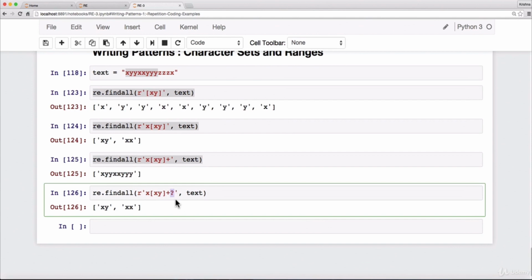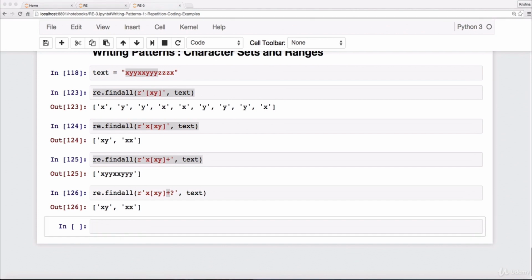It will make it match with only one character. That's why we got x with x, xy, and that is from the string xy. I mean, it just stopped there. Then again here xx. So this question mark is making this plus sign non-greedy.